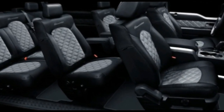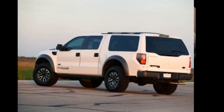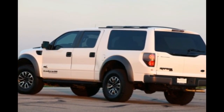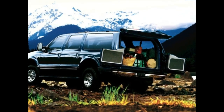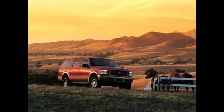Inside changes. The interior of the 2018 Ford Excursion will offer us a standard level of luxury and also a lot of space. At least that is the part that we know. Elements about the inside are still being kept under wraps and there are almost no pictures to showcase how the inside will look. What we are certain of is that the model will transfer elements from contemporary Ford cars.